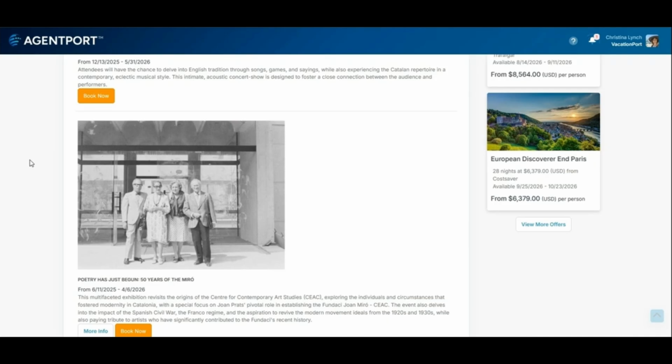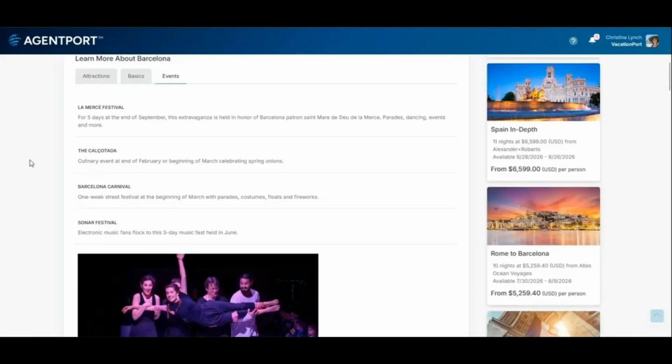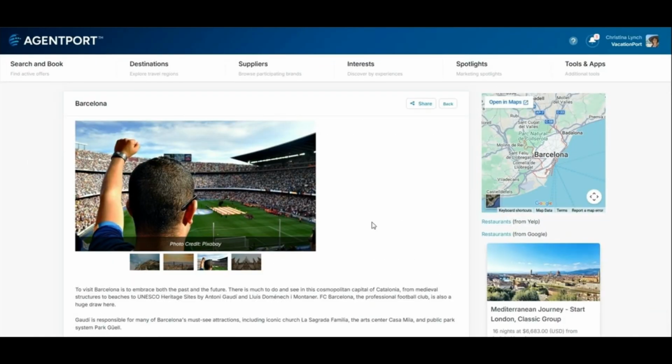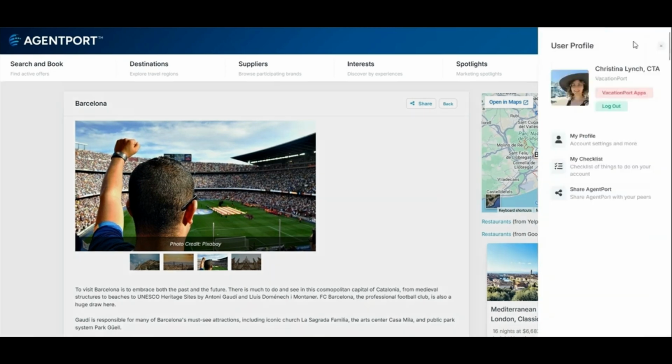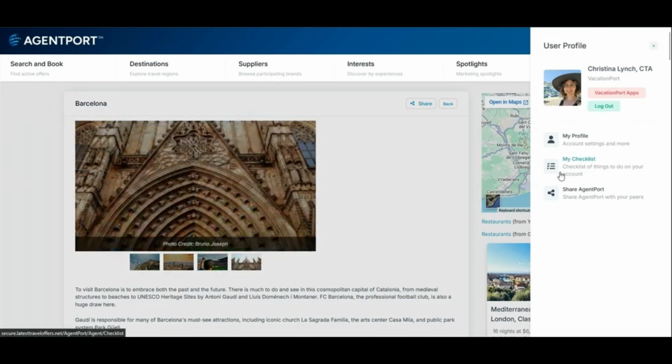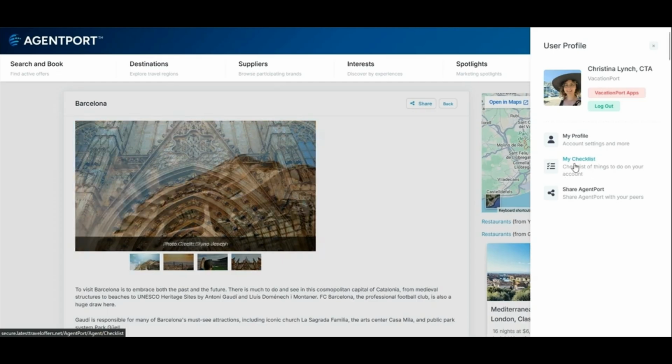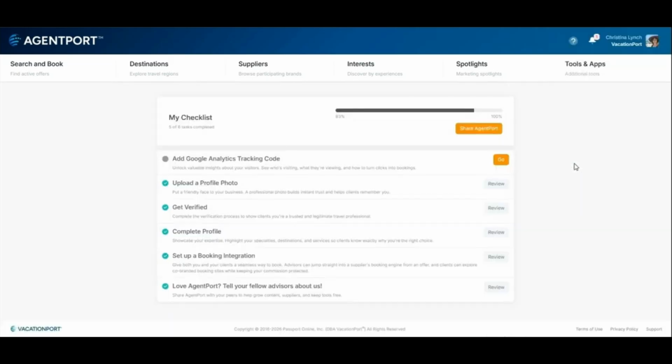And then again, I've talked about it before, super duper easy share. Just click on that share button. You can copy that link. You can actually post it to your Facebook, your LinkedIn. You can start an email with it. So you have a whole bunch of different ways that you can share it. Since we're looking at it now, the checklist is going to give you some steps you can take to really make sure you're getting the most of your account. So if you get stuck and you're not quite sure where to go next, go to your checklist and make sure that you've marked all of those off.